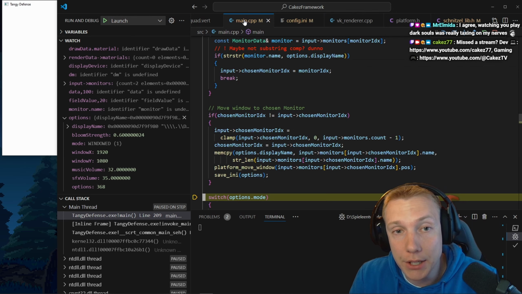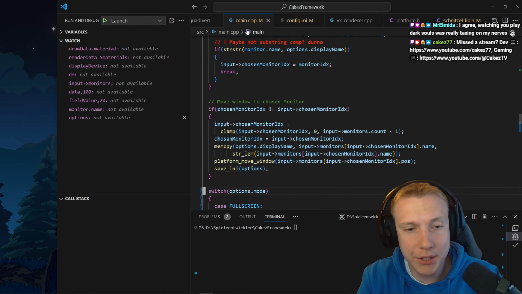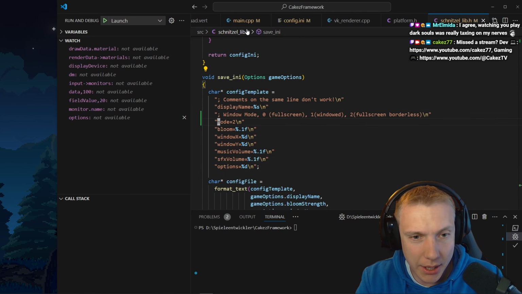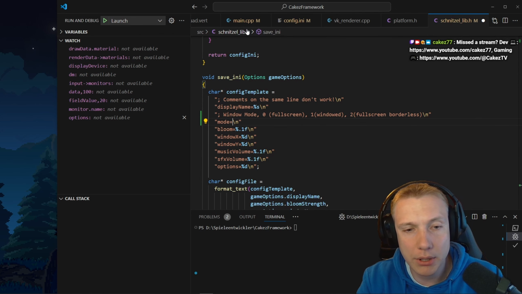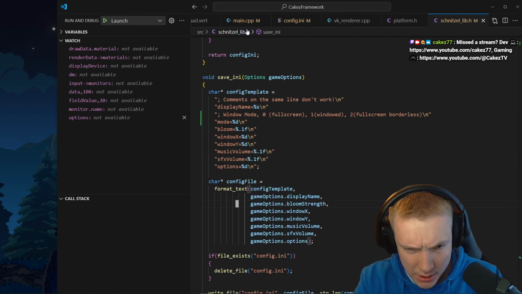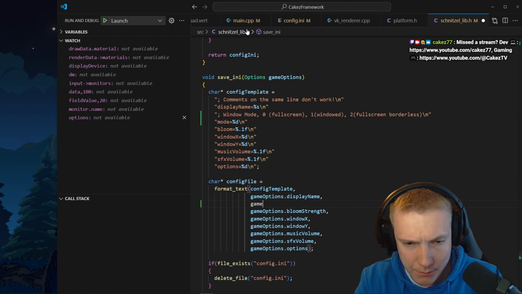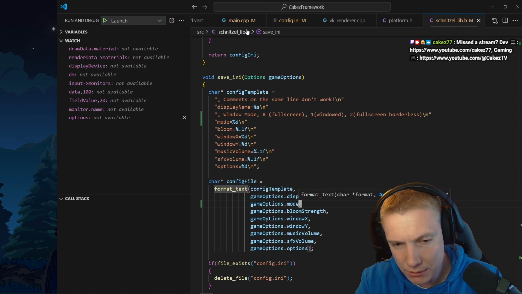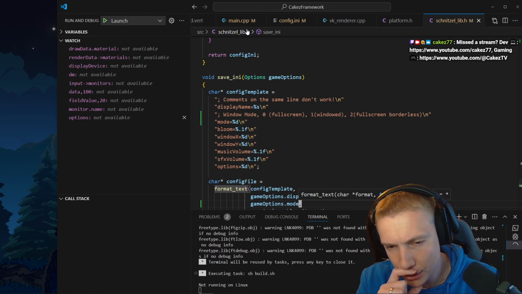Oh, I'm an idiot. See, this is why this is so difficult. Or terrible. I hardcode the %d. Yeah, I hardcode the mode here. Wait, display name, then game options dot mode. And I probably have to convert this to an int, or does this just work?